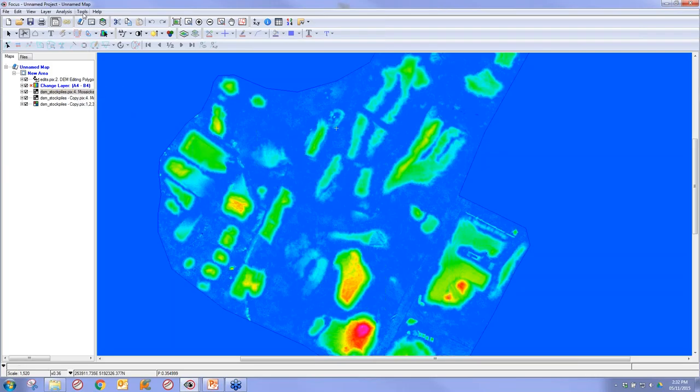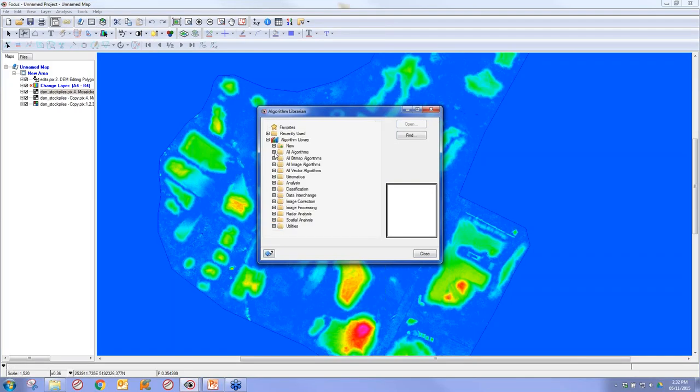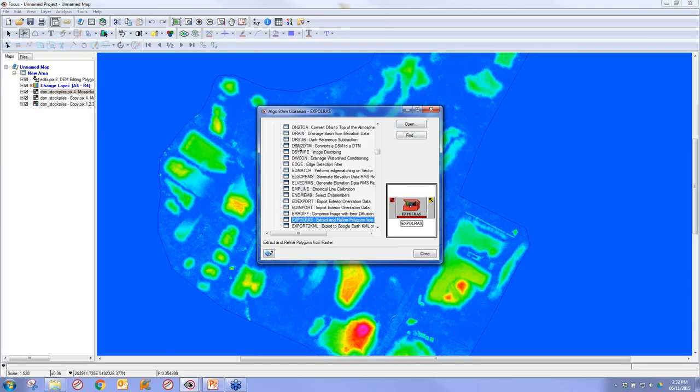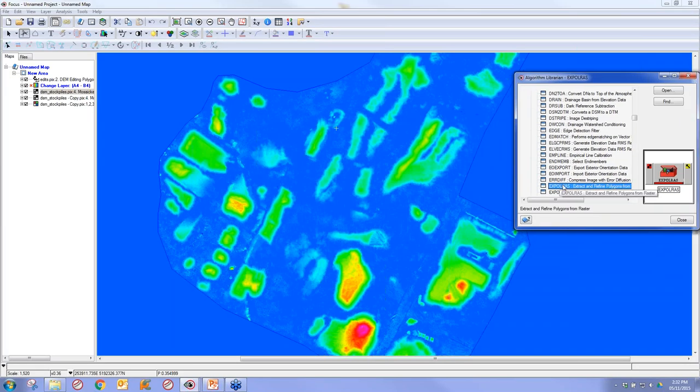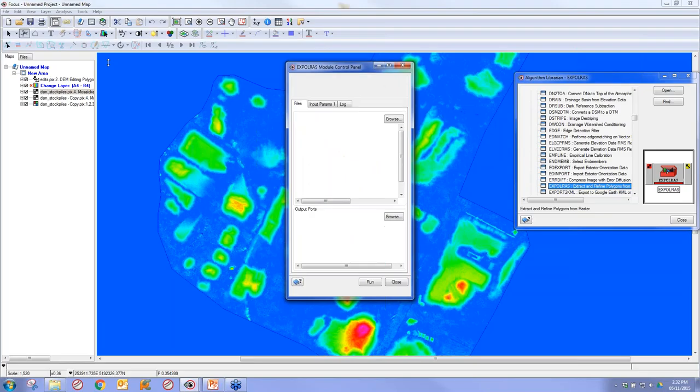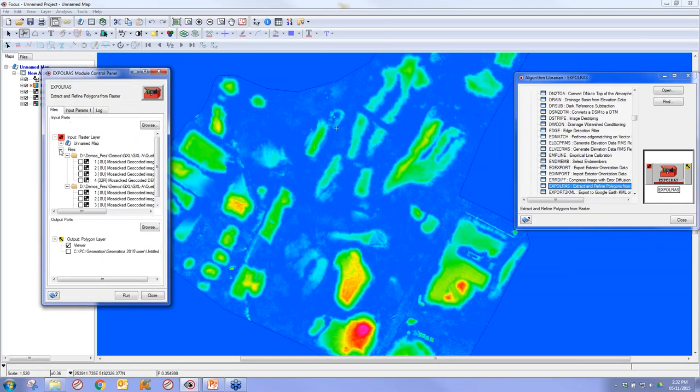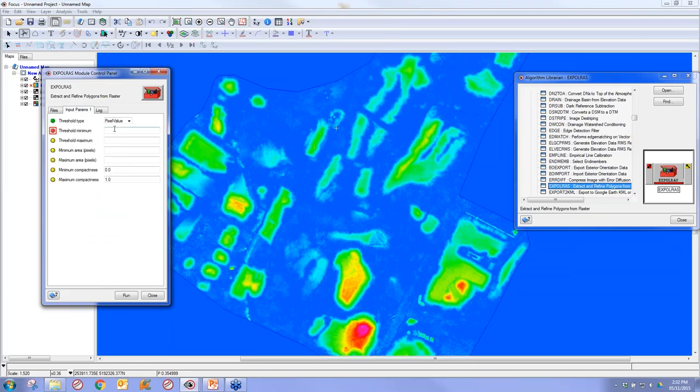So now we can see we've extracted our polygons, our stockpiles, based on the differences. So we now have the heights basically. So to finish off this workflow, we can go to algorithm library, and we're going to find our X Poll RAS, which is probably one of my favorite algorithms for extracting features. And I'm going to change the input to the change layer, which is in memory right now. It's not saved to disk. And the output I'm going to put to the viewer, so I'm just going to create the output in memory.